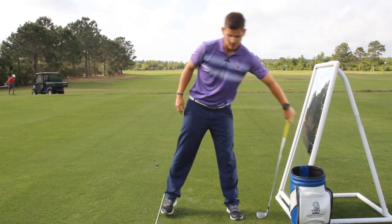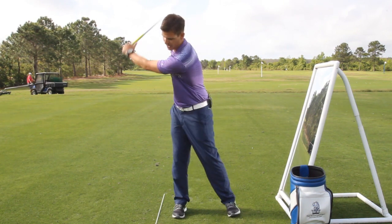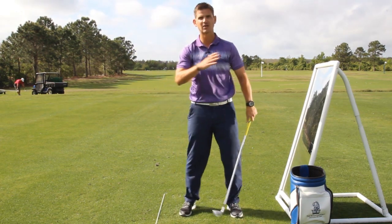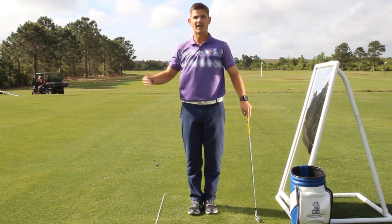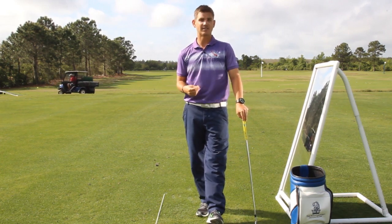Well, very commonly we see people take this lead arm and this lead shoulder and push the club back really hard. So you try to get a lot of momentum and a lot of inertia moving the club in this direction. And what that does is it starts to pull your body, and your head, too far off the ball. And again, we want to stay as centered as possible so we don't have a lot of things that are going to create inconsistencies in the ball striking.